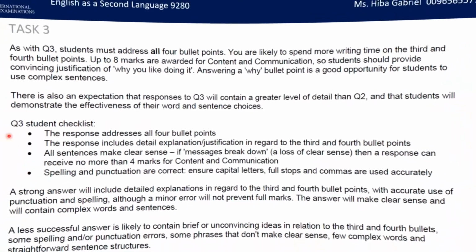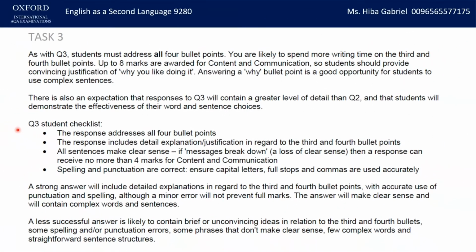Now, let's delve into some of the expectations that examiners have for this task. It's important that your response addresses all 4 bullet points. Failing to address any of these will result in a loss of marks. Your response should also provide detailed explanations, justifications, and elaborations, especially for the 3rd and 4th bullet. Clarity in communication is crucial.